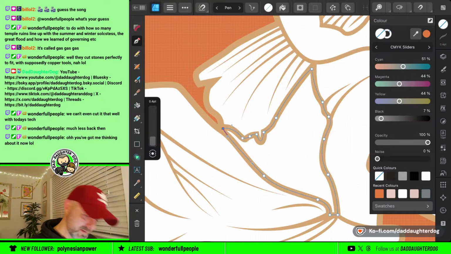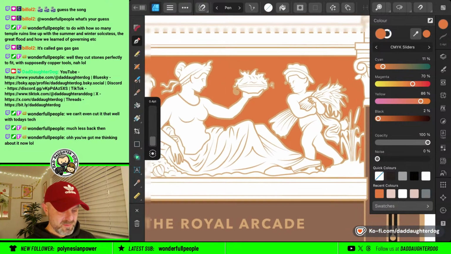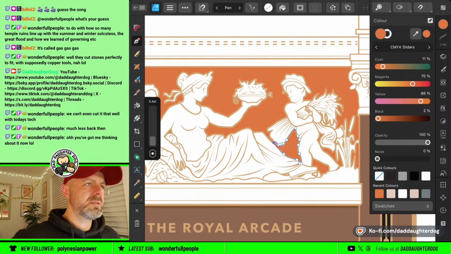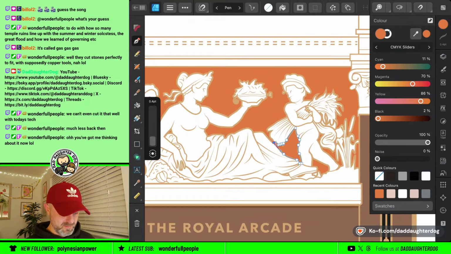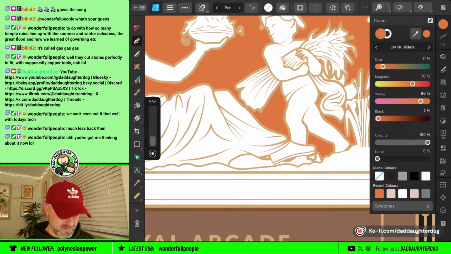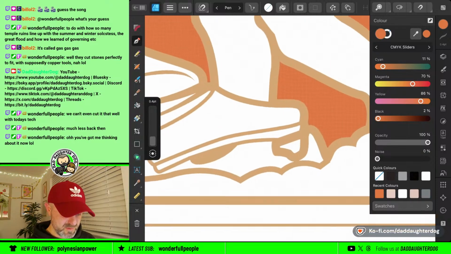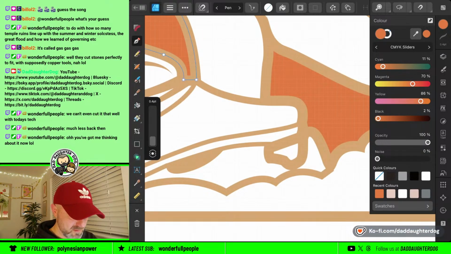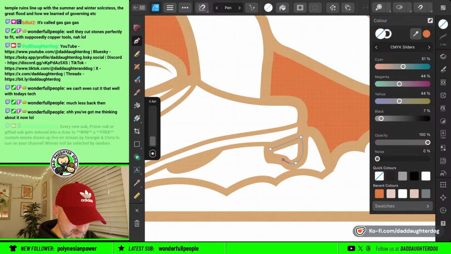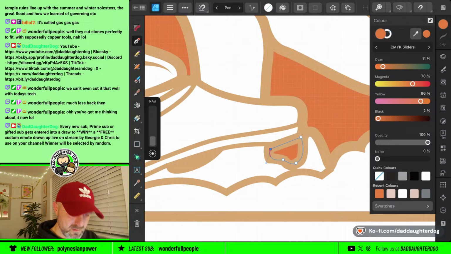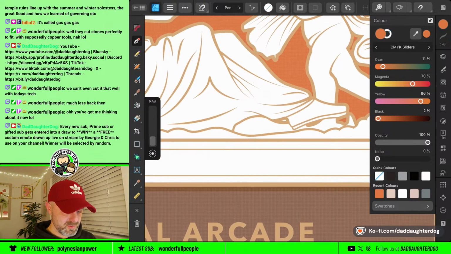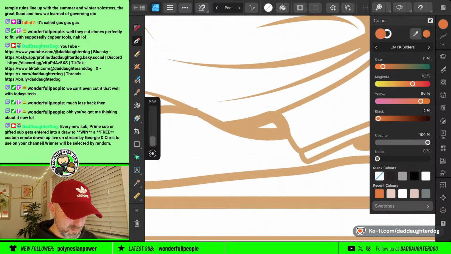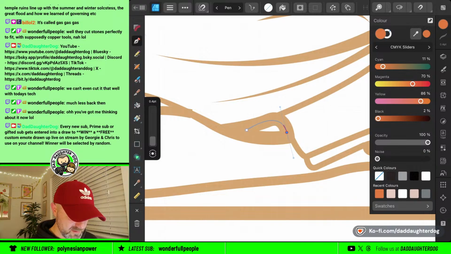I suppose this program's a bit more like Illustrator. Anyone that uses Adobe programs, this is more like Illustrator, vector based, which is what I use day to day at work. And I think this is Affinity Designer. I think Affinity are actually a British company. It's not subscription based either. You buy it and that's it once you've got your license, which is pretty cool.